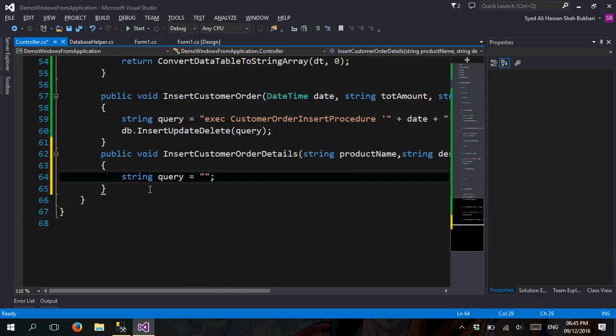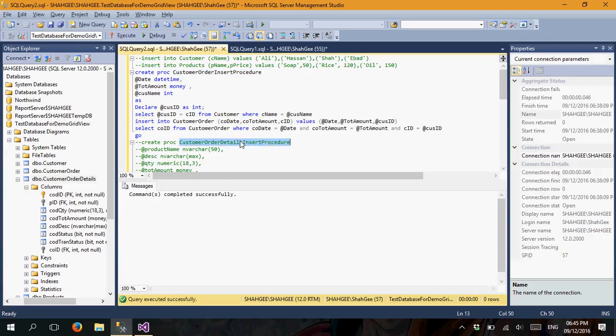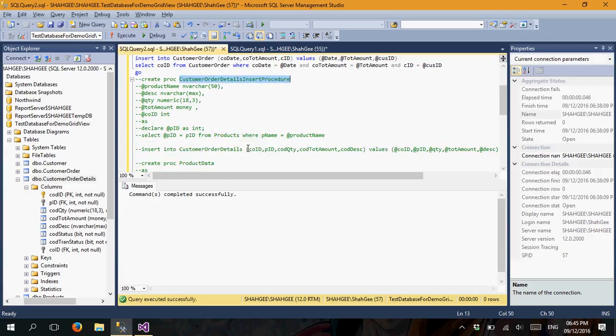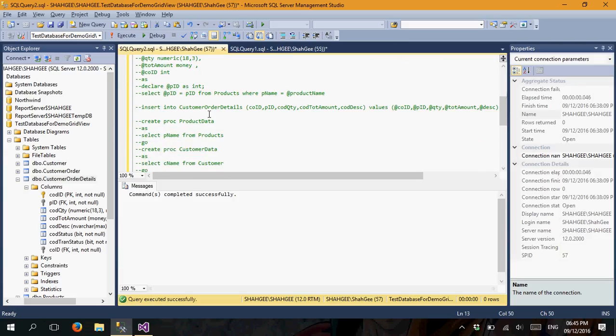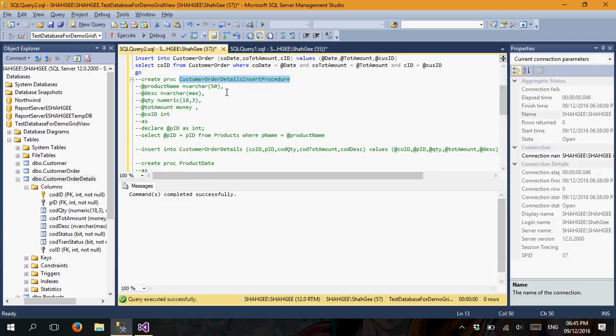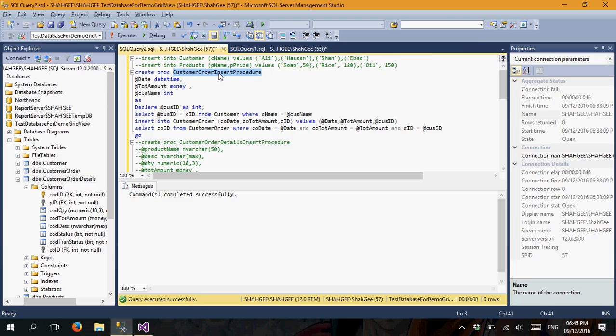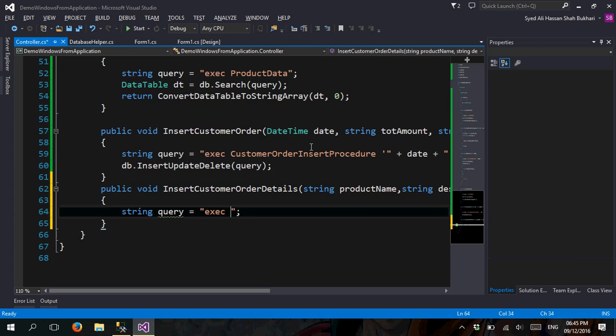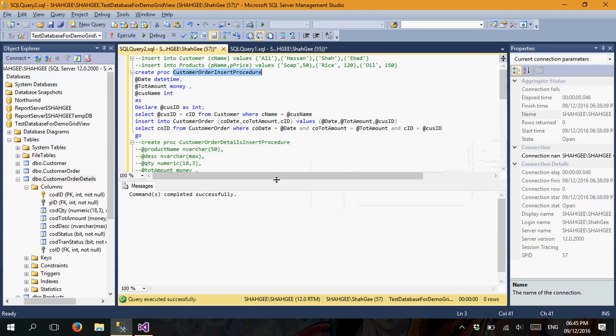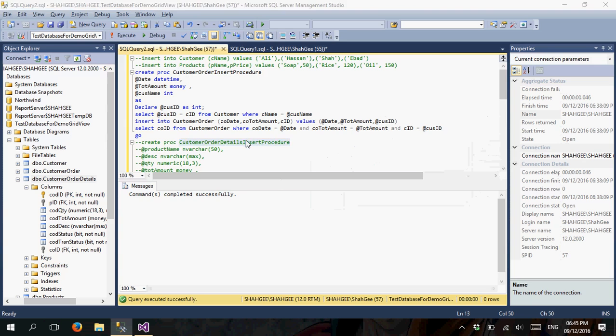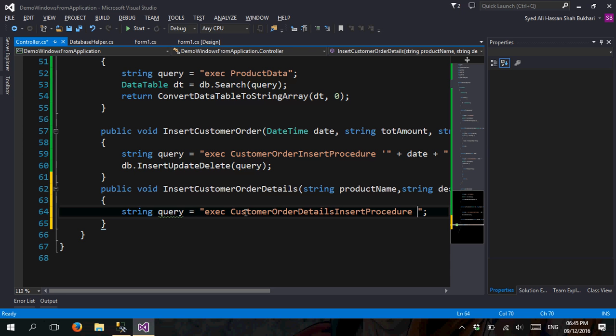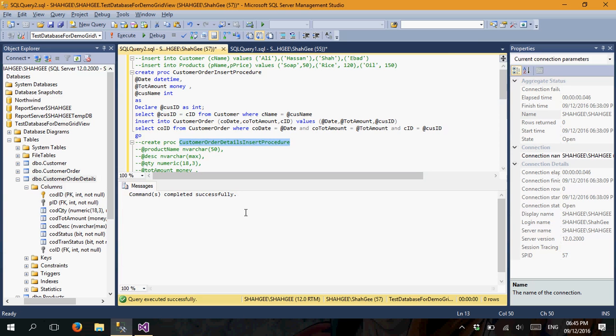And I have to create the string QD, and here it is, execute equals to customer order insert. Okay, I just placed it right here, and I have to send product name first.